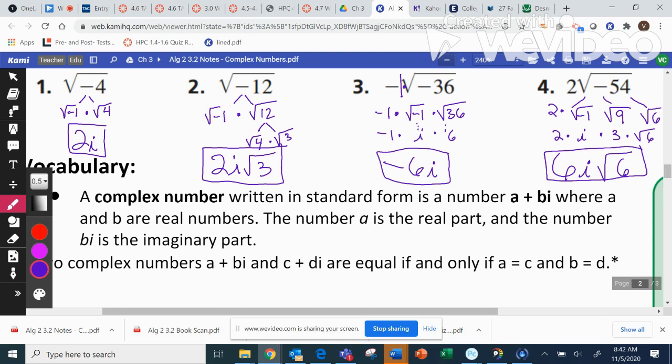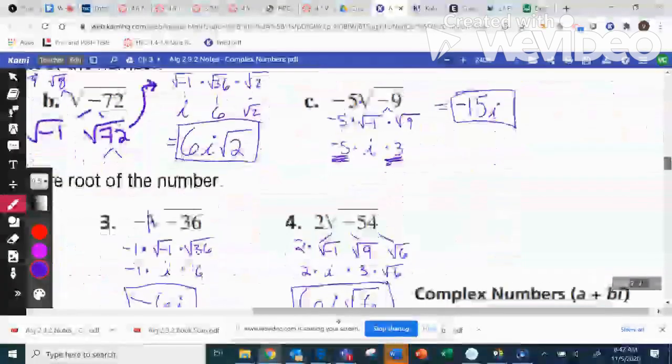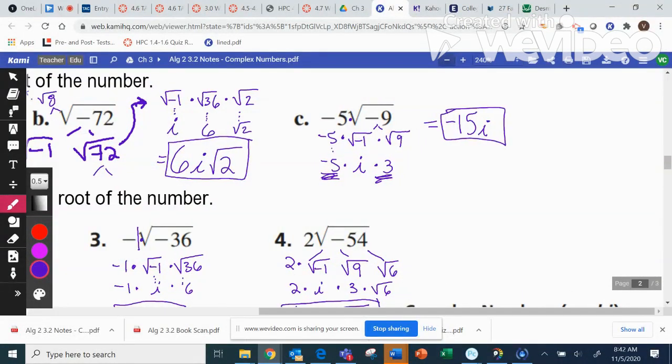So if you guys, when you're trying to break down square roots, if you don't have your like third grade multiplication numbers memorized anymore, it might be helpful to just have like a list of square roots nearby. I mean, not square roots, but perfect squares.